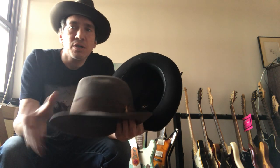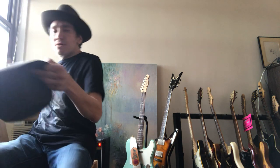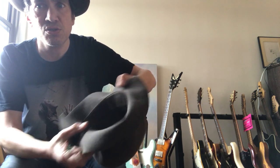All right, let's talk a little bit more about the parts of your hat. We got into different things like the reeded sweatband in my last video. The reed is basically the end right here. This part, the end of the sweatband, looks like a little tube. There's something in there. It's like a piece of nylon string that gives it its tension.